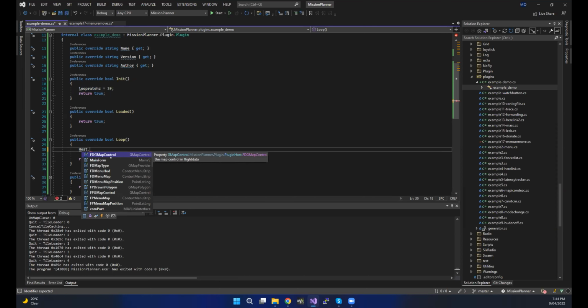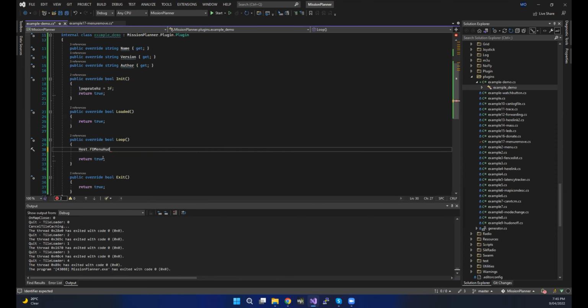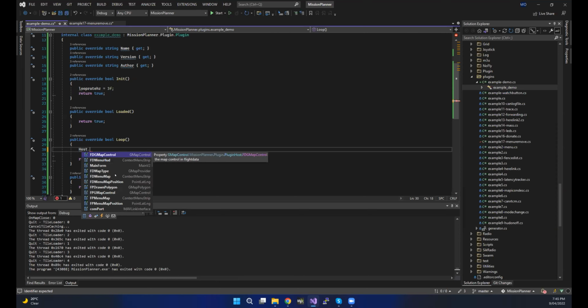What we've got here is flight data, the map control on the flight data screen, the map control provider on the flight data screen, the right click menus on the HUD, the map, the current position of the right click on the flight data, a drawn polygon on the flight planner if you've drawn a polygon, the full map control on flight planner, the flight planner menu map, and the flight planner menu map position. Where you can use this is if you add something to the right click map menus, you can use the position it was triggered at as a lat long. The last one is that we have access to COM-port as well.